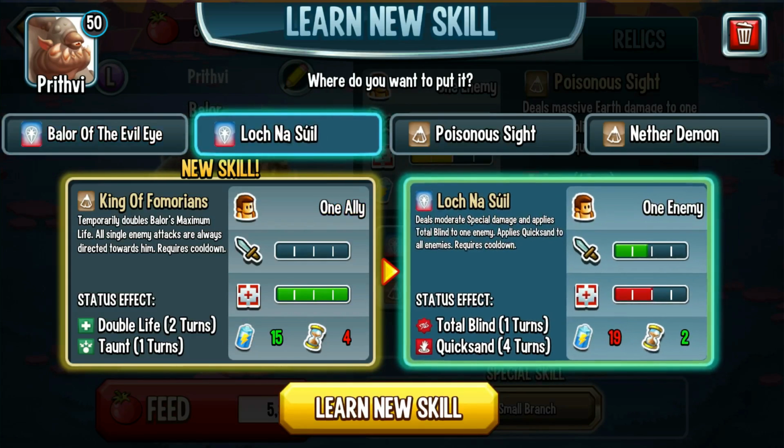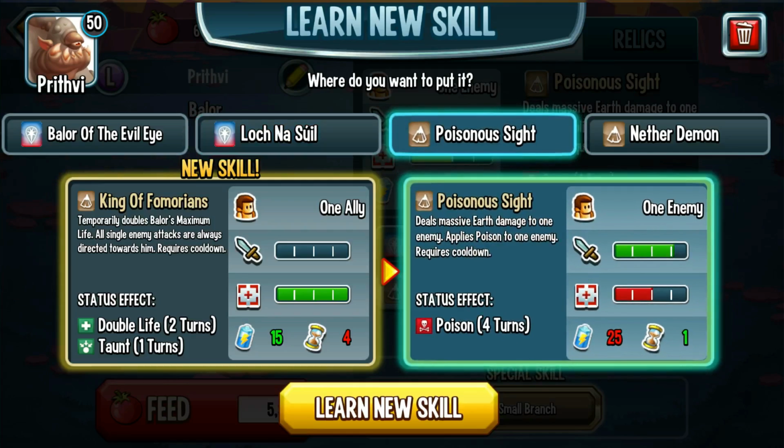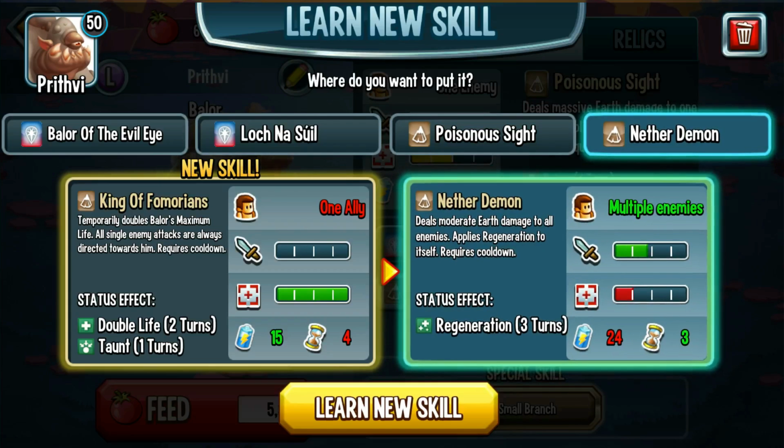But you can't toss away a total blind on a single target. It's just too useful. The damage is okay. Quicksand, they probably have quicksand on already, but it's a single target blind. You can't just say no to that. And this one here is his biggest solid hit, and it gives poison as well, so you can't do that. Do I want to get rid of this one? I don't think so. It's good damage, and he's going to have good damage.